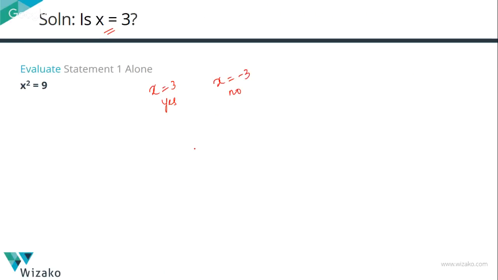So essentially you're saying it could be a yes, it could be a no. Essentially we are not giving any conclusive answer. We are essentially moving towards this maybe. The moment you say maybe, the data is insufficient, right? So statement 1 is not sufficient. If 1 is not sufficient, let's rule out choices A and D. We are down to B, C, or E.